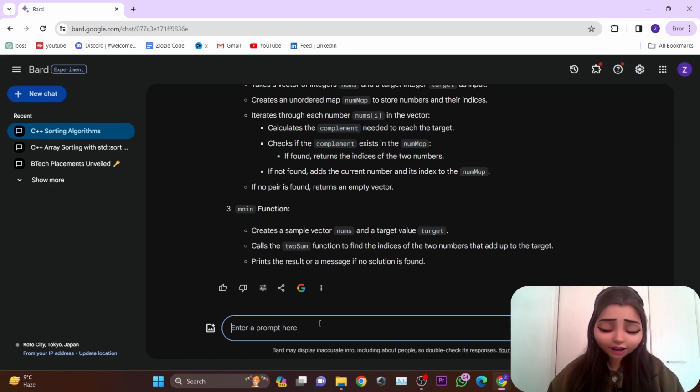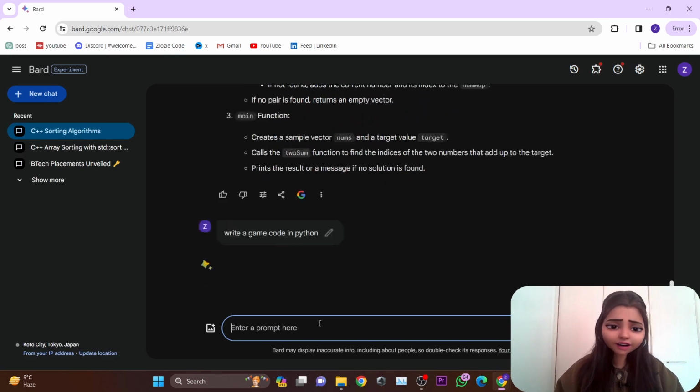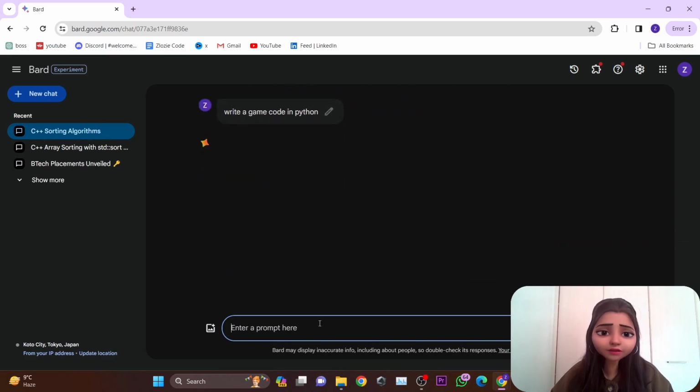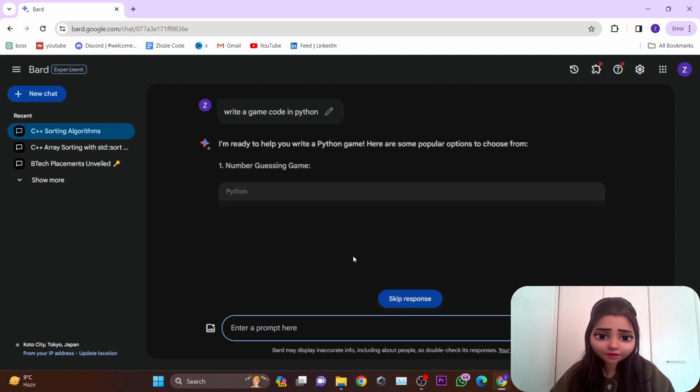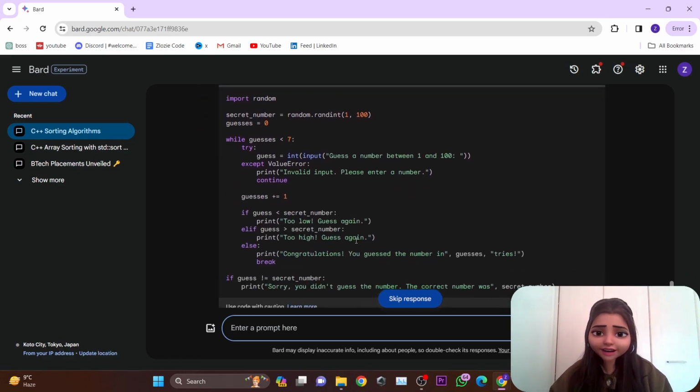And lastly, you can also explore some things, like let's suppose, write a game code in Python. I didn't specify anything, I just want to explore something, so I just write it. Now let's see what it does. So here you can see that it started generating something, like guess a number between.